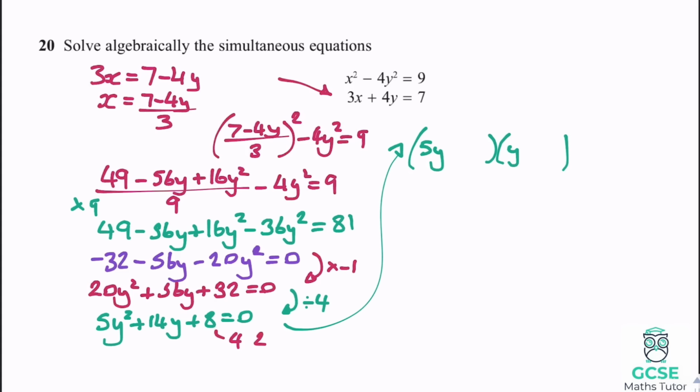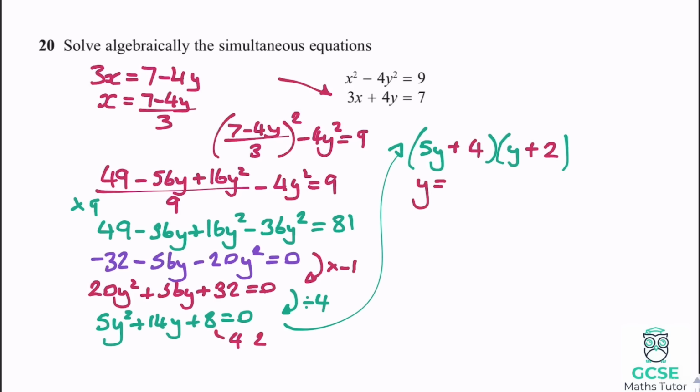I could have 8 and 4, no, how's this going to work? So 20 and 4, 10 and 4, 10 and 4 works, there we go. So I could have the 5 timesing by the 2 to make the 10, and the 4 not multiplying by anything. I want to make positive 14, so I want them both to be positive. There we go. That's going to allow me to make 14, and that gives me my two solutions there.